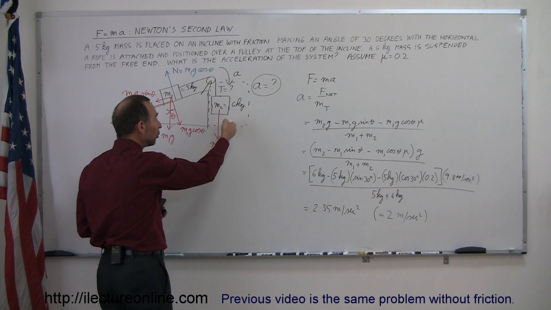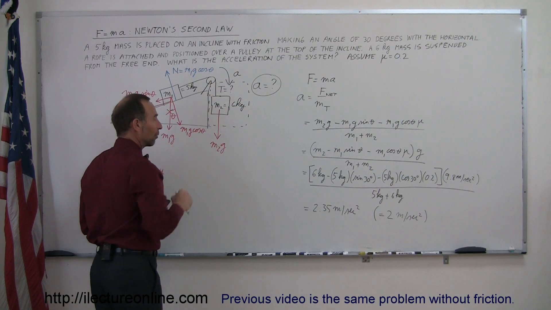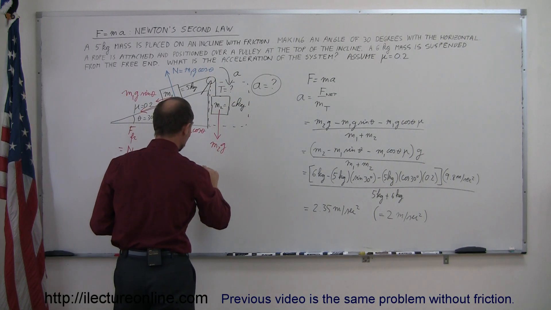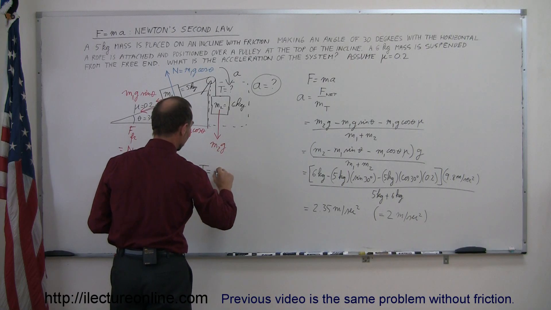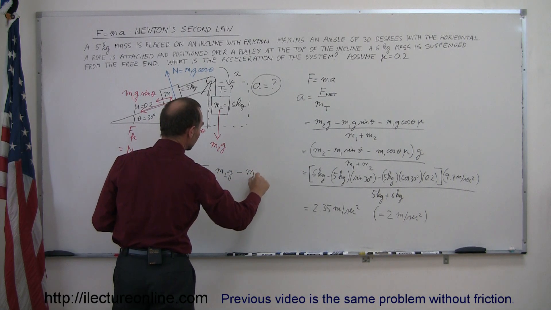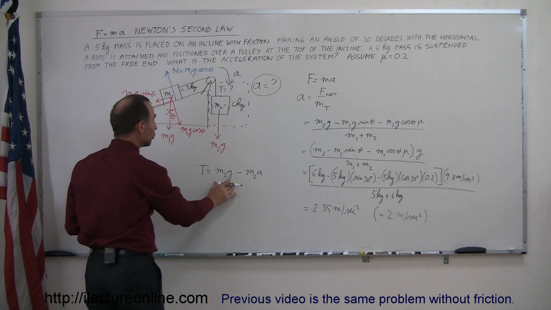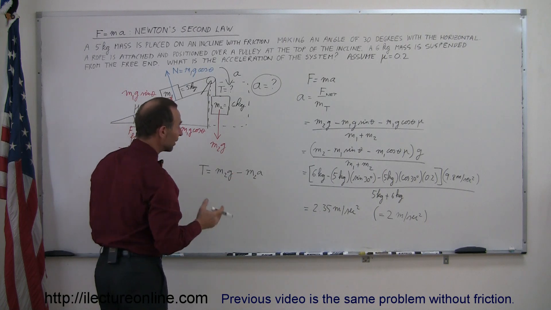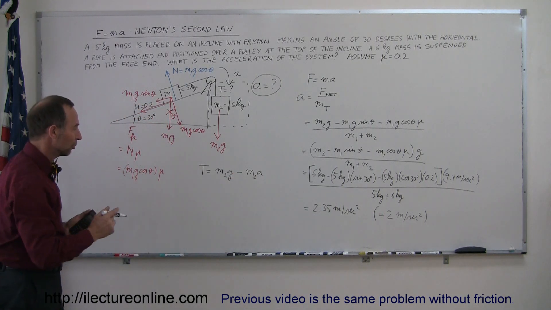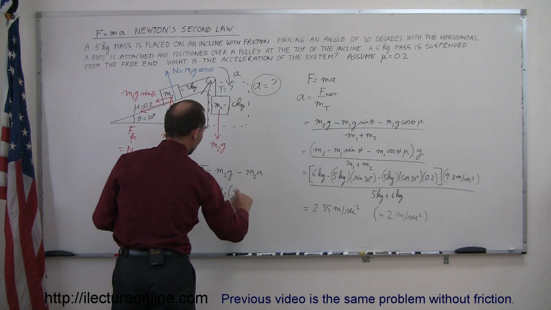In this case, since the tension is not needed to pull the mass up but less tension is required because the mass is accelerating down, we can then say that the tension in the string is equal to the weight, m2g in this case, minus m2a. If the mass had been accelerated upward, the tension would have been m2g plus m2a. In this case, it's minus m2a. So factoring out m2, we get m2 times g minus a.